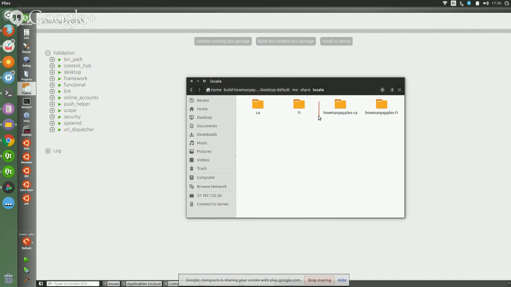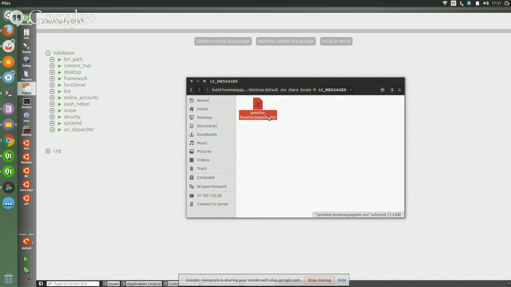Here we have app ID, language, and language. Just disregard these ones. Sorry, there was a bug in the translation template before, so you should only have these. So CA, which is Catalan, FR, which is French, and every other translation you have in the project.